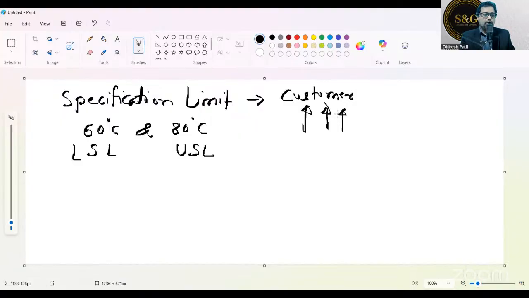Type in the chat box. According to you, what is the reason? Is the customer very generous? Is he giving us some kind of a leeway? Why not one point, and why is there a limit? Very good, very good. Everybody think about it and give me the answer. Why do we always have a limit, and why not only one point target? That's it.